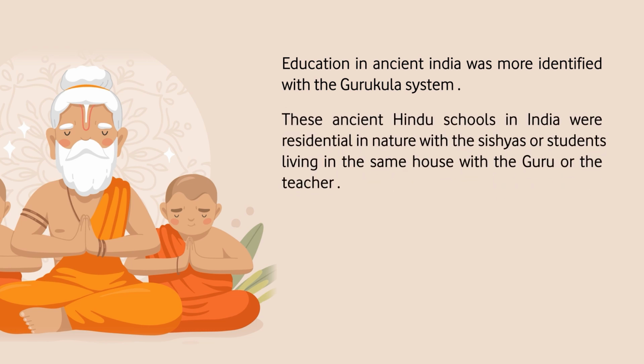It was situated mostly in forest areas, in a serene and calm environment, where the guru, or the teacher, as well as the shishyas would stay and work together. They would reside in the same campus, maybe in the same ashram or nearby. It was residential in nature, and they would share everything, and the guru would look after the shishya not only for education but for all other needs. Their lodging, their food, their clothing, whatever their needs, would be fulfilled by the teacher or the guru. Therefore, this Gurukula system created a long, strong bond between the guru and the shishya.